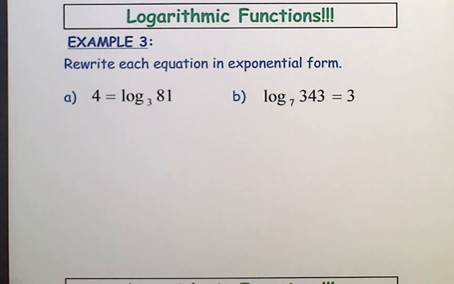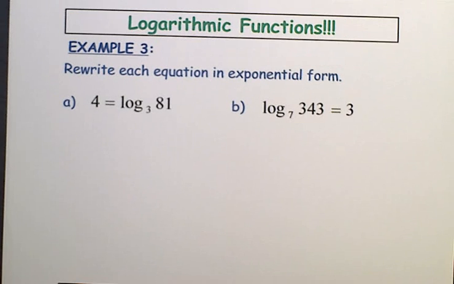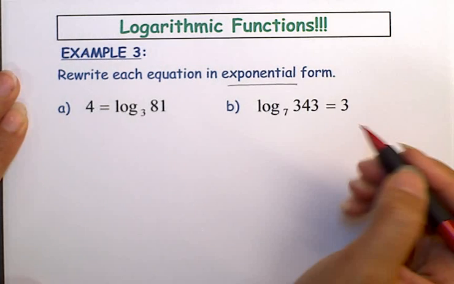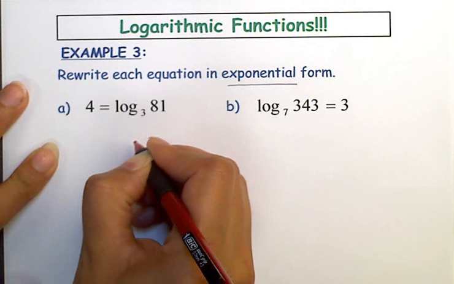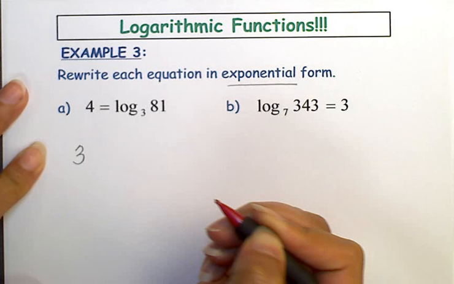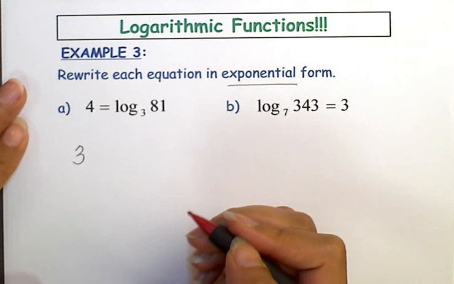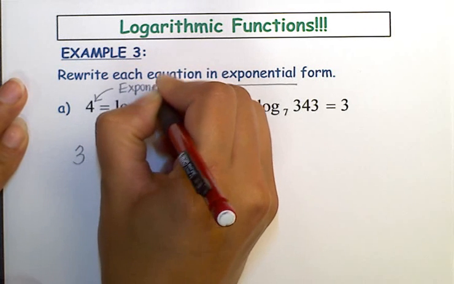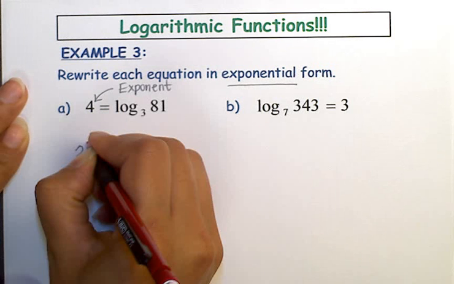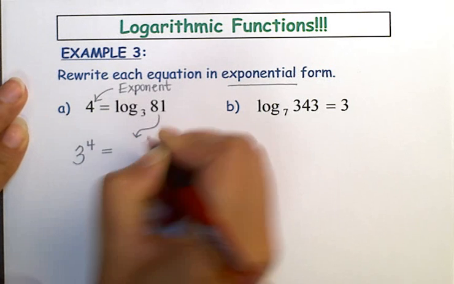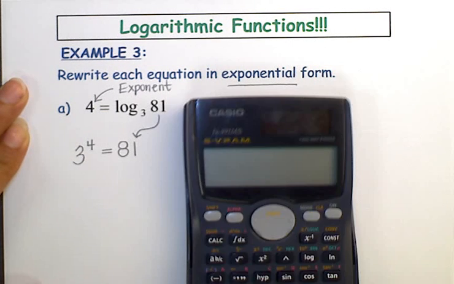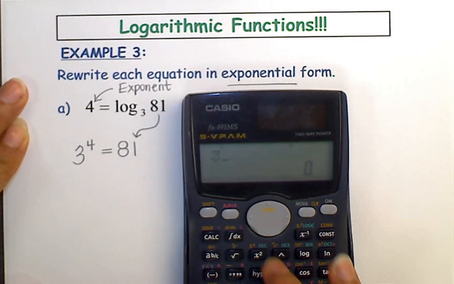Okay, our next example asks us to rewrite each equation in exponential form. And so this time you don't have any x's and y's, you just have numerical values instead. And so in exponential form, we're going to write the base first. I think that's the easiest place to start, by writing the base. And remember again that a logarithm represents an exponent. And so this part here represents your exponent. So you'll have 3 to the exponent 4 is equal to an answer of 81. And you can verify that on your calculator as well, just to make sure that you're on the right track. So if I find 3 to the exponent 4, I get a result of 81.